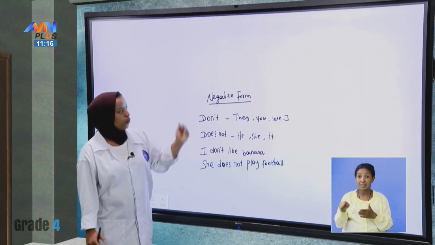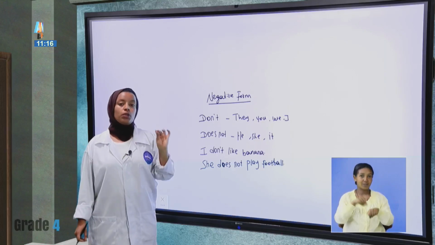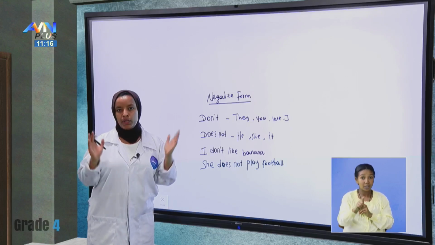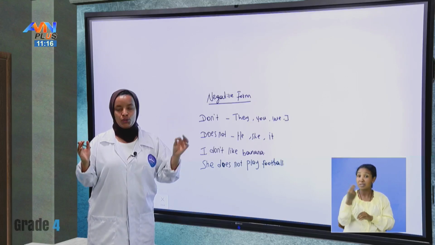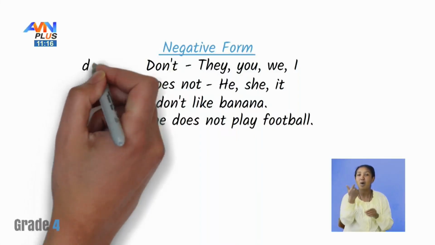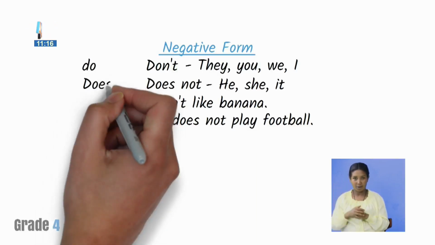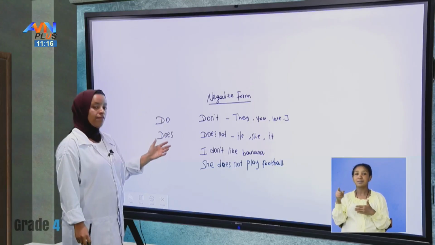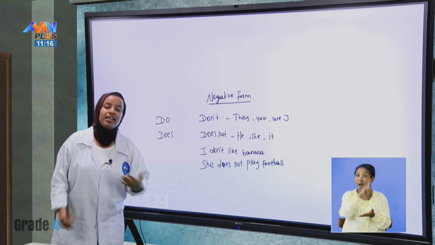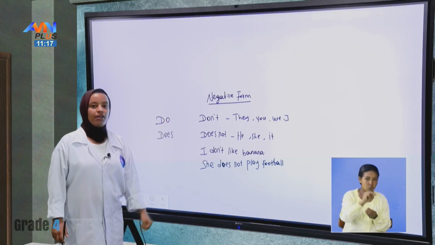Here is the rule for when we use the negative form of simple present tense. Students, don't forget that when we come to negative and question, or interrogative, forms, we use two helping verbs. It's called the verb to do: do and does. These are helping verbs that we use for asking questions. When we come to negative, we can easily add not and make new sentences.